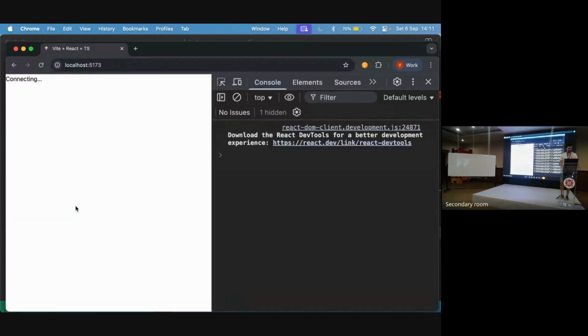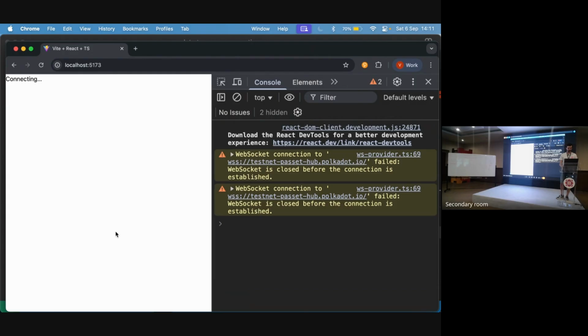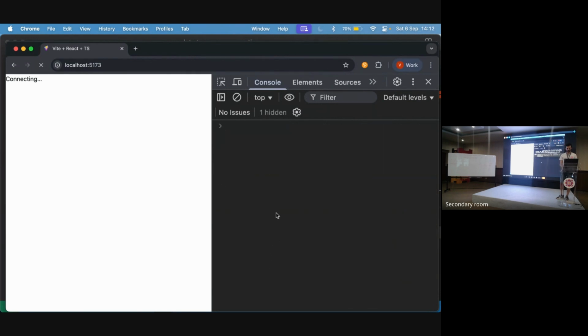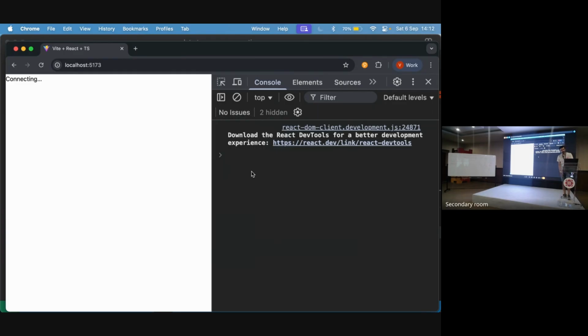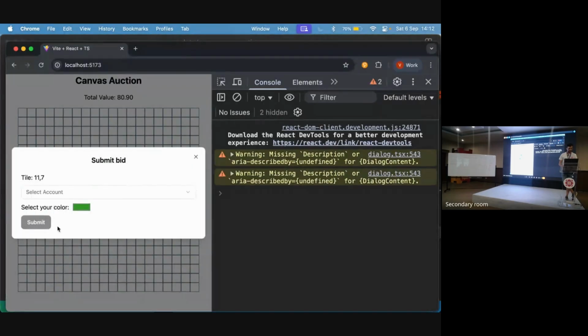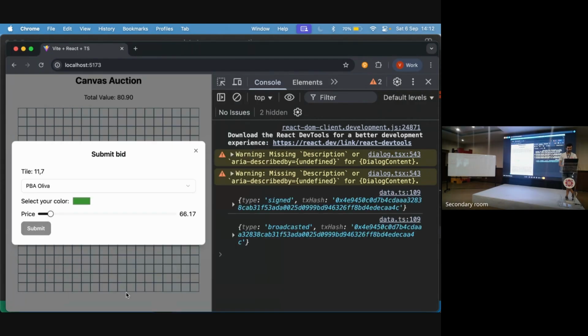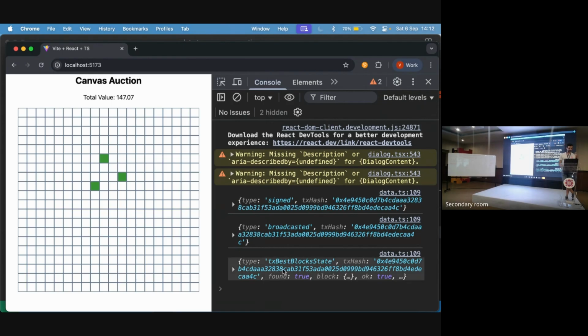So here's the one I bought, but if I take another one, like IVP didn't want to connect. Today is not a good day for making demos. Now, put the last time. Submit, signed, broadcasted, and in a best block. Now it's fast. Okay.